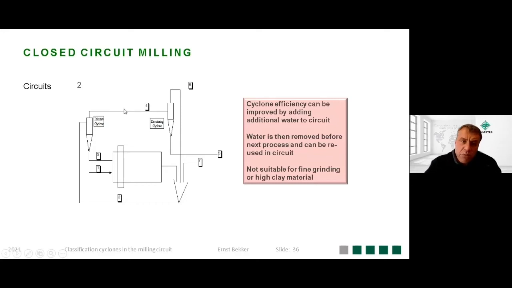There is another circuit. It's not that common these days anymore, but you can include a secondary mill cyclone on this overflow. That will be a scalping cyclone. That will then take care of any misplaced coarse material in the overflow of this primary cyclone. If you've got a lot of water in the feed to the primary, we help with the separation efficiency, but we're more focused now on the fines. But if there's still some misplaced coarse material, you can incorporate a second cyclone. But those circuits are becoming expensive, and people tend to move away from them. They try to move to simplicity, and that's where the single mill cyclone comes into the equation.